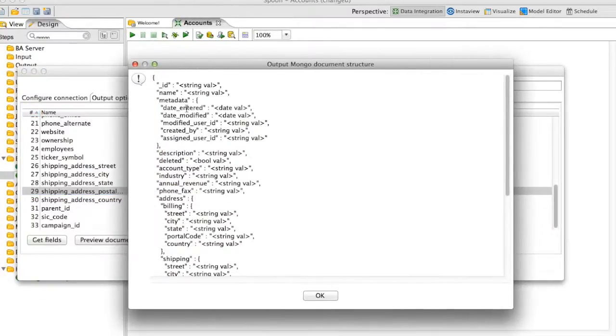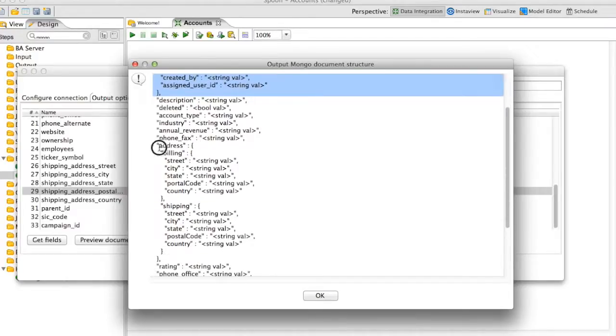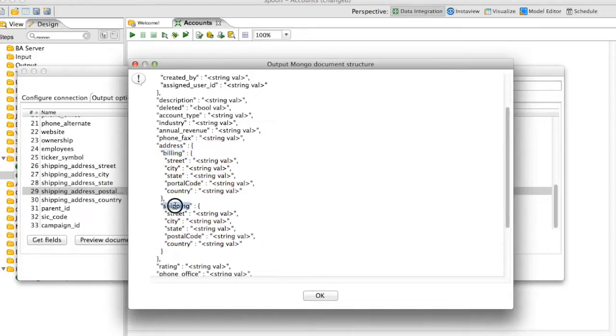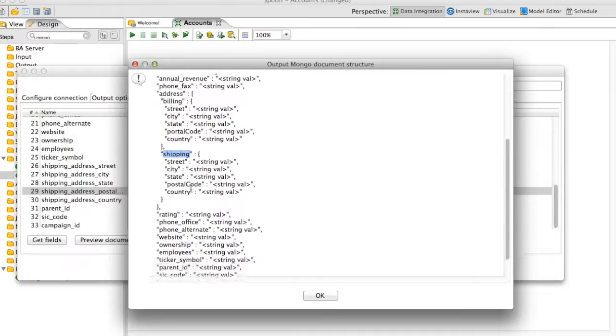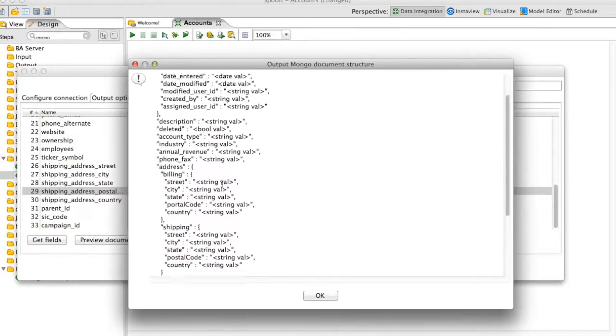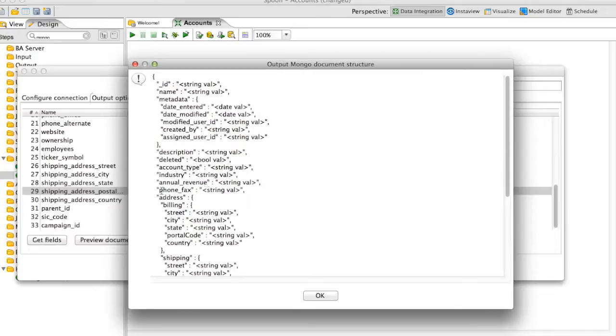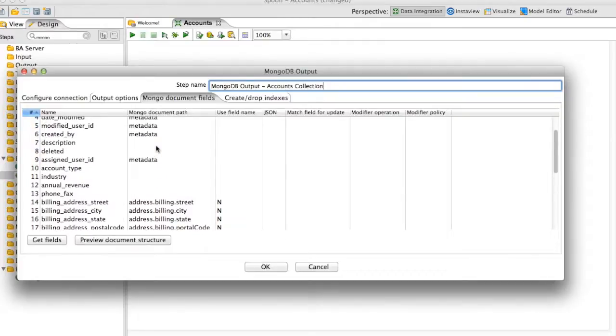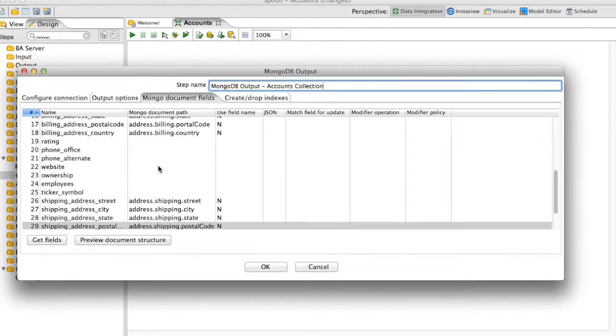As you can see, all the metadata items, and we have addresses at the bottom, which is divided into two subdocuments, billing and shipping, and we have all our information. That's wonderful. Looks like a very nice document. Now we have these phone numbers distributed around. We can put them into an array. We could do what we did right now, but we're gonna do it in a different way.